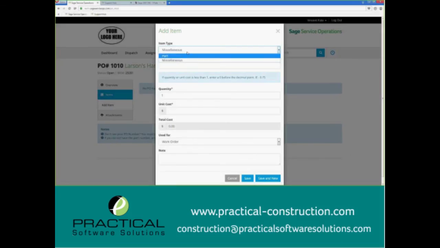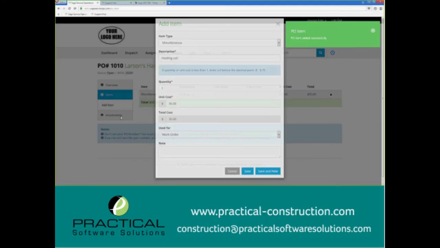And here's where I can take in the part or miscellaneous. I'm going to say heating coil. And this cost me $35, and so we got the cost in the system. Some people don't have their technicians fill this out. They just put one single line that says, see receipt, and $500. And then they'll take a picture of the receipt to have that go on. And they can bring this to the work order. They can put it to the stock in their truck if need be as well.